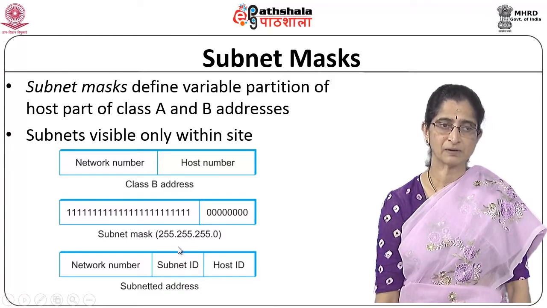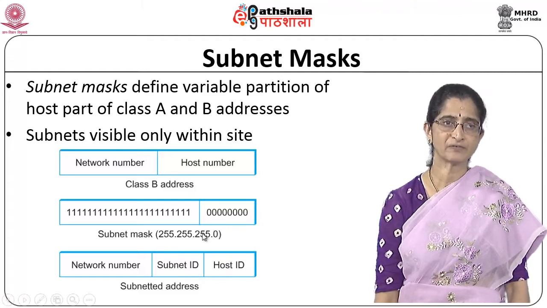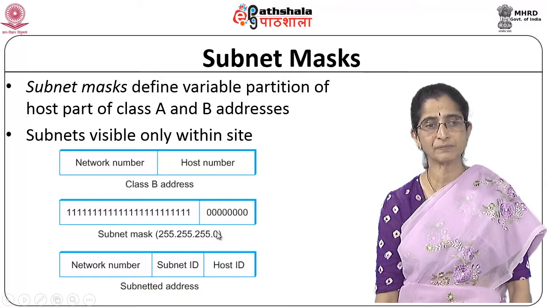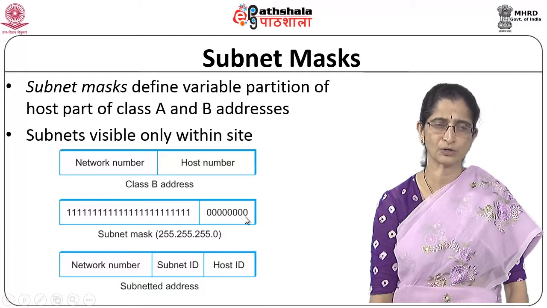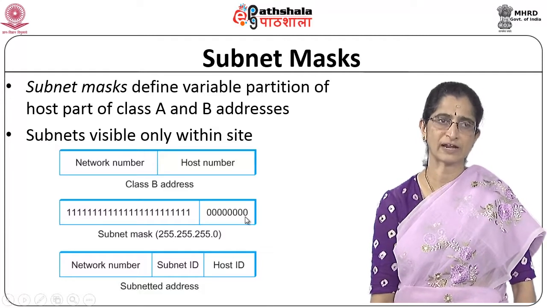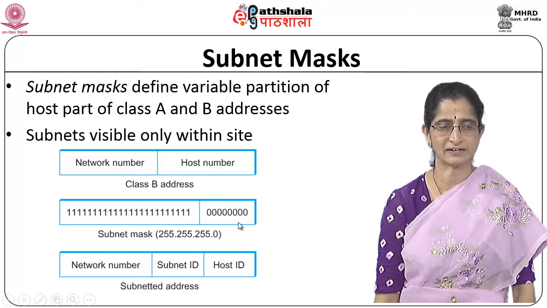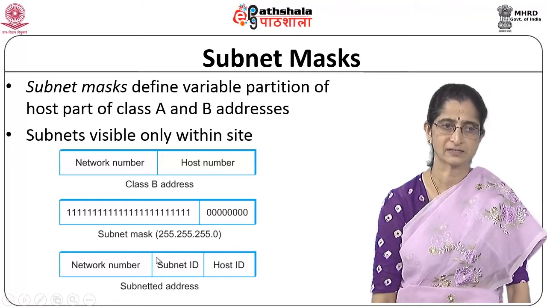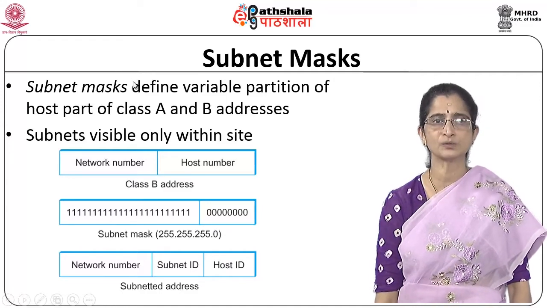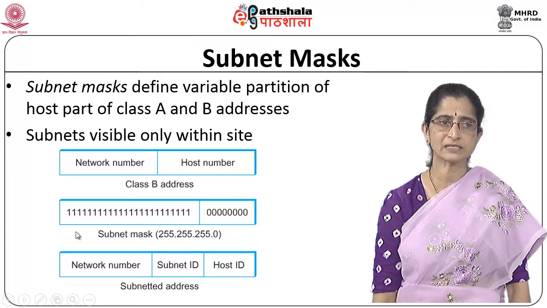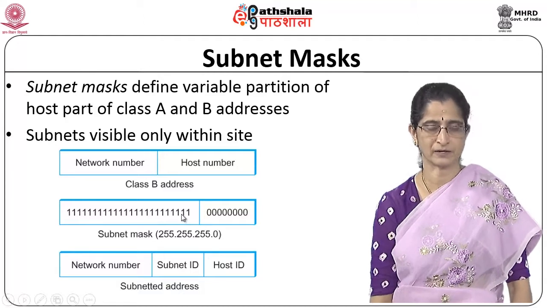So this subnet mask actually tells us that you have divided this class B address into 255 different subnetworks, each subnetwork having 256 different node addresses, of which about 254 are actually usable, because the all zeros and all ones are normally special addresses. So you will have about 254 usable addresses. That is what we do with the help of the subnet mask. So it is very important to understand how this subnet mask works. It specifies which bits have to be treated as the network part and the subnetwork part.